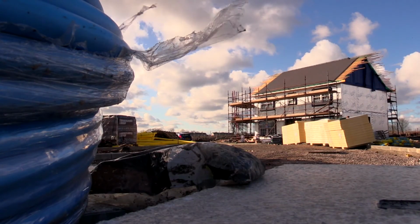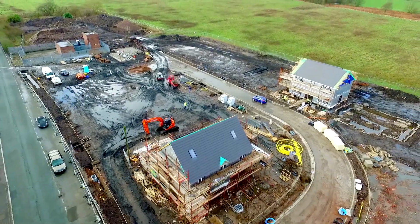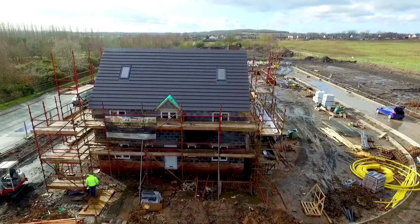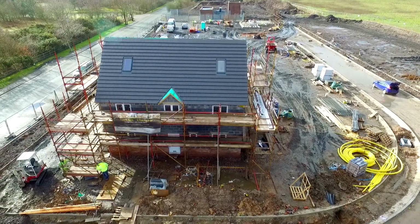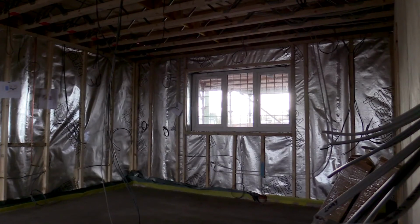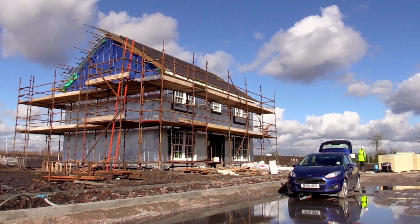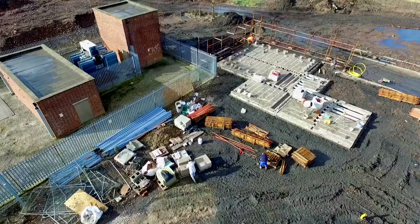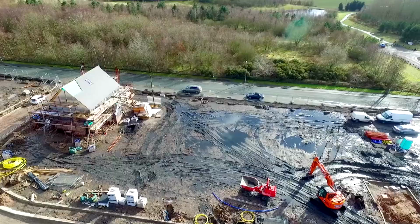Now we have the road with the drainage already constructed, all utilities in, all of which will be active within the next week. We have 2 homes that are currently built, one that's currently at first fix stage, which means there's a timber frame with windows, with roof tiles on, it has electrics and pipes all hanging out the walls. And the second build is at a position ready for first fix, so it's a timber frame with roof tiles on and windows in. We also have a third and a fourth that are at foundation stage and at T-beam floor stage.